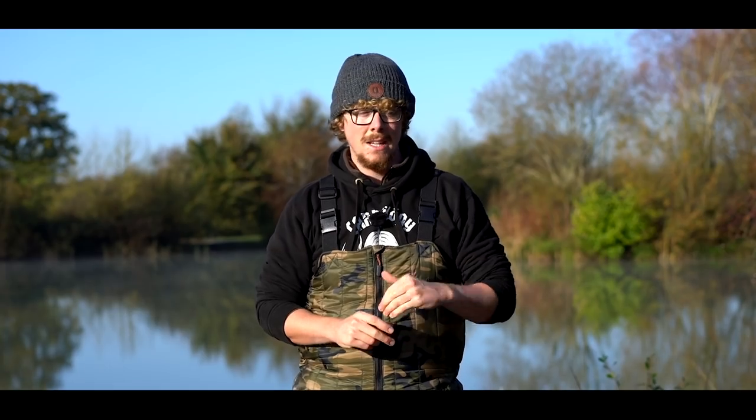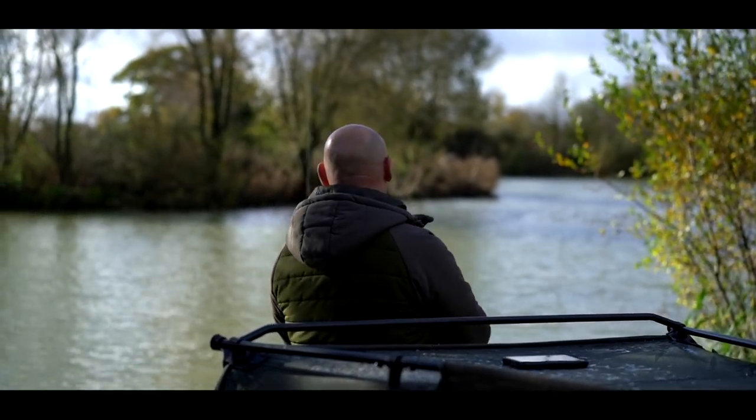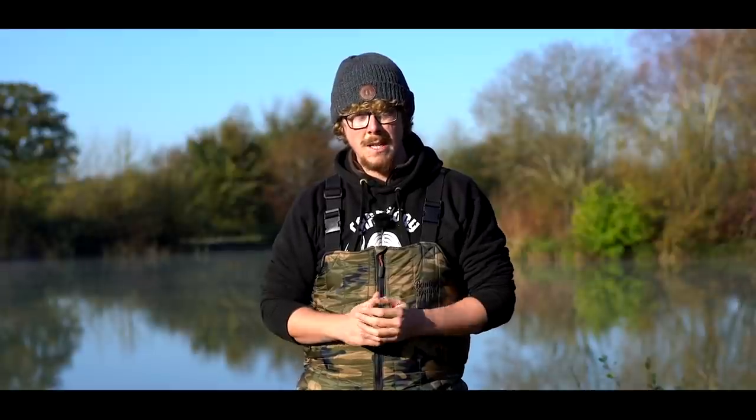Today, you're joining myself and two other anglers on Wadmill Lake, which is one of the lakes on the Todburn Manor Complex. To my right, it's Chris and Jay. You may recognise them from the back of the landing net, and they're also two members of Team Mistral. The whole idea of today and this trip for the next 24 hours or so is just to try and get some bites, have a good social and have a bit of fun.